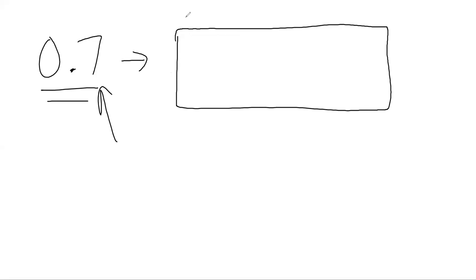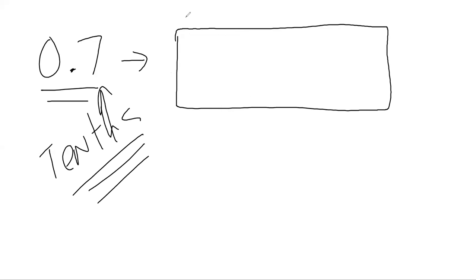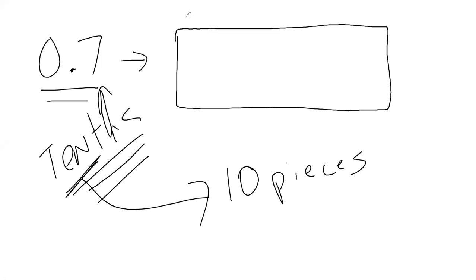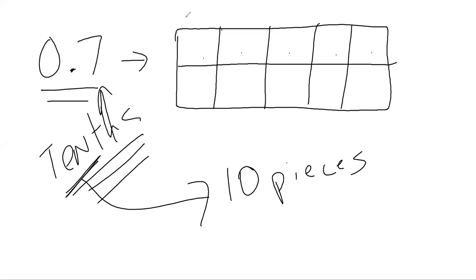So this means I have 7/10. Well, that tenths tells me right away that my model itself needs to be broken into 10 pieces. It's 10 pieces that my whole is broken into, because it takes 10 of these to make a whole. So here's my whole, and I'm going to make that 10 pieces. One trick I like is to think about making 5 pieces first. If I'm going to make 5 pieces, then you draw 4 lines. 1, 2, 3, 4, 5, see that? There's 5 pieces. And then I cut those pieces directly in half. That gets me 1, 2, 3, 4, 5, 6, 7, 8, 9, 10.